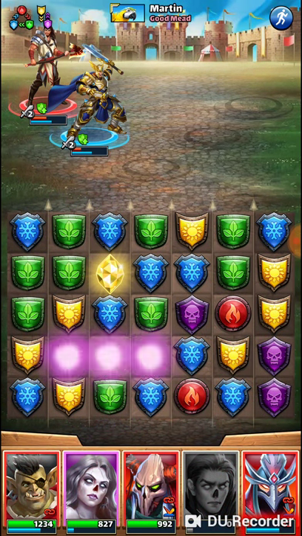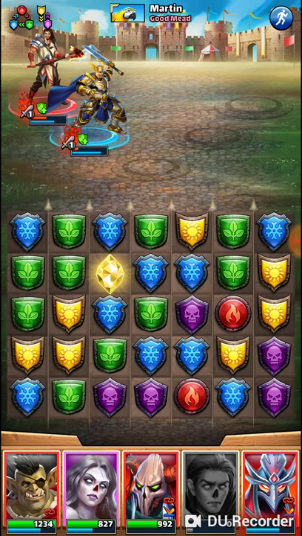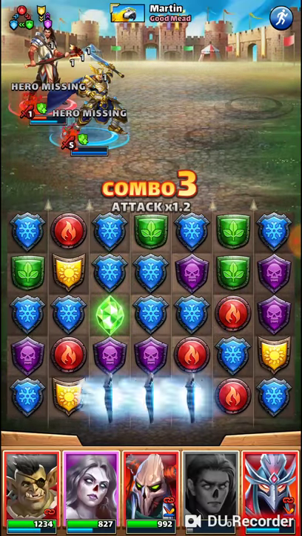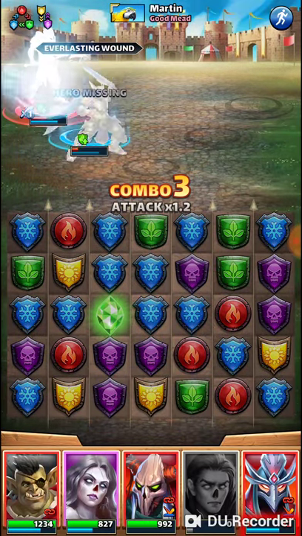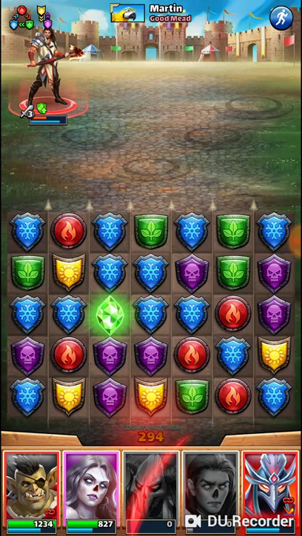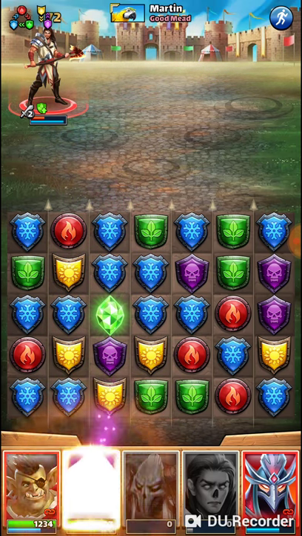Okay, three purples, let's give that a go. And let's get rid of all yellows on the board. Might do me a little bit of a favor, could do with some stuff coming up. Oh, that's Gravemaker gone, but he's down to one. That's three on one here. Purple's coming into play now.